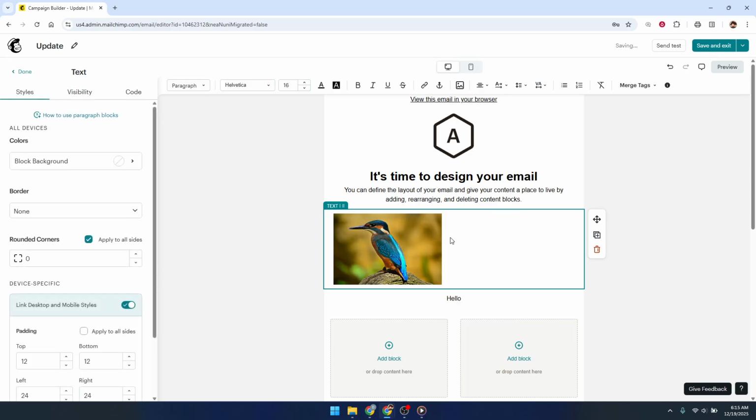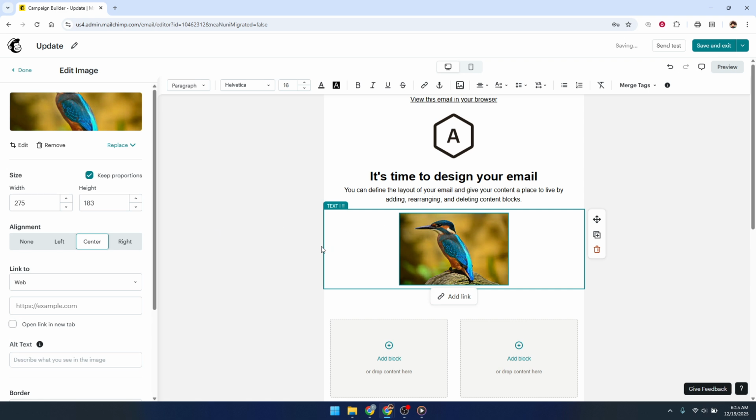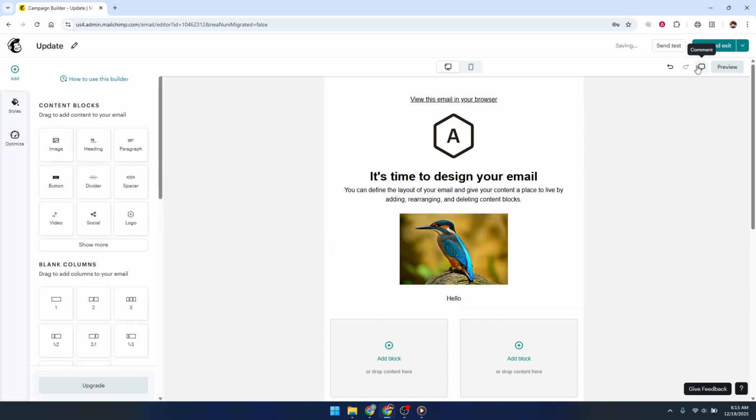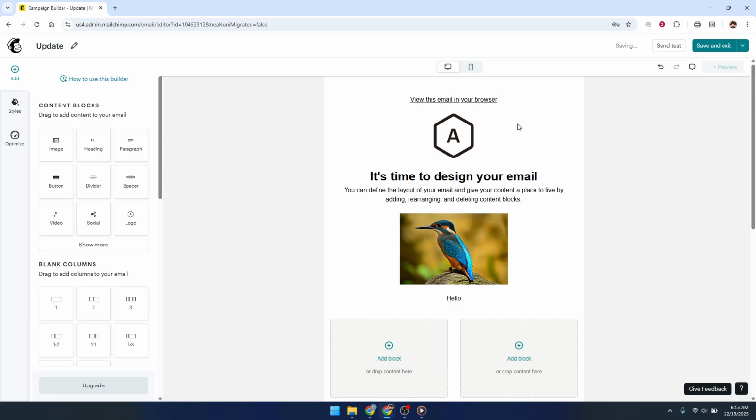When you're happy with your changes, use the preview option. Check both desktop and mobile views because many subscribers read emails on their phones. You can also send a test email to yourself or a teammate to catch any typos or layout issues. Once everything looks good, click Save and Exit. From there, you can either schedule your campaign to go out at a specific time or send it immediately, depending on your plan and your timing needs.